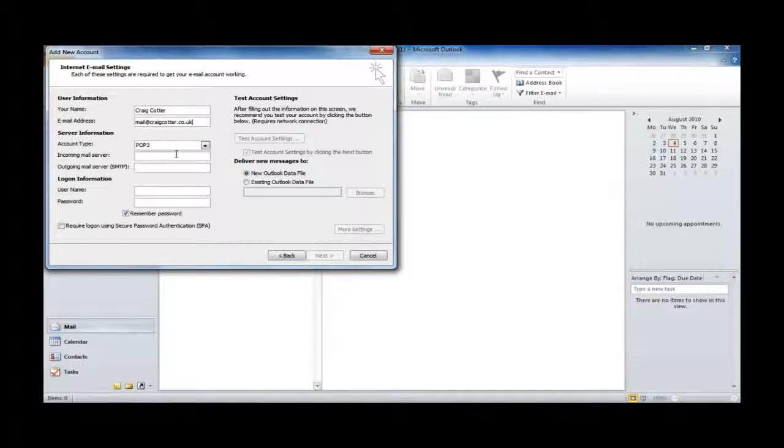Next, we need to select our account type. We can choose between POP3 and IMAP. POP3 downloads all the mail on the server to your computer, and then by default deletes all the mail it downloaded from the original server. IMAP, on the other hand, leaves all the mail on the server, and it will only delete mail when you specifically choose to do so. You can also arrange your mail into different folders on the server if you use the IMAP service. So for now, I'm going to select IMAP.